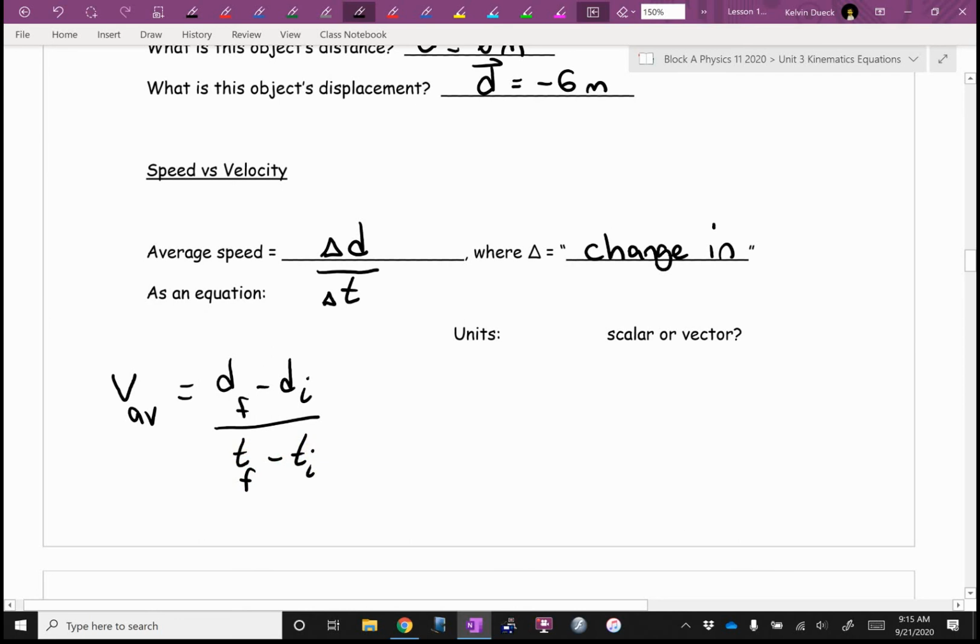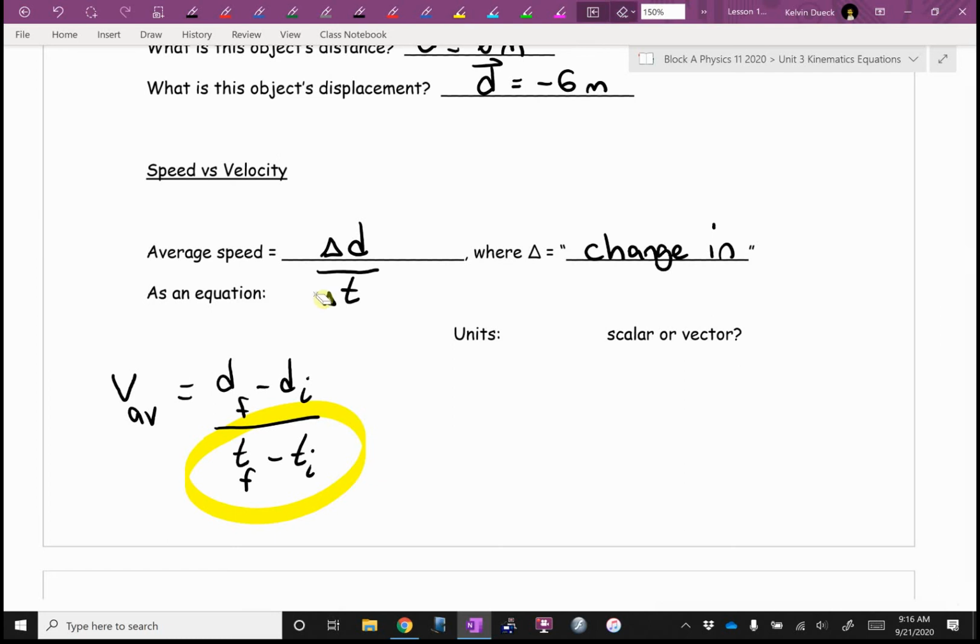You won't, I don't think, see that equation on your formula sheet because we start to take some shortcuts. First of all, time, don't write that down. Write that down, don't circle it. Time, Camille, is very special. Time, by definition, is always a change in, because to measure any amount of time, you have to start and then stop a stopwatch. That's how time works. And so we get lazy over the years.